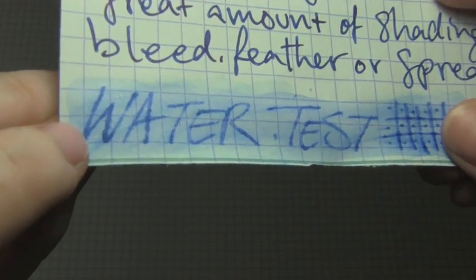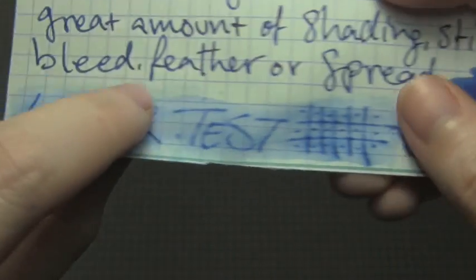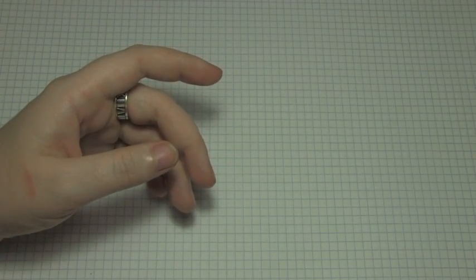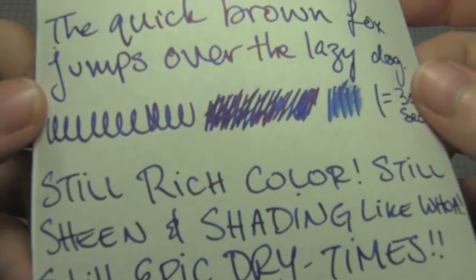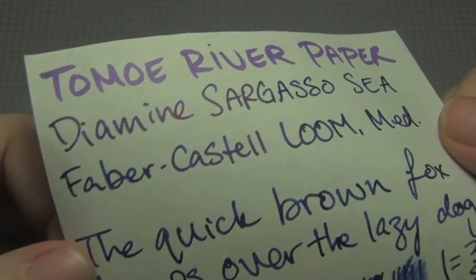So, water test was okay. That's fairly readable. It wasn't terribly feathering or explosive. It dyed the page quite badly. And the water test leaked through to the other side, which, how often do we even see that on Rhodia? Almost never. And it's a very dark ink, so there might be some issues with show through if you're particularly sensitive. But next is Tomoe River, where it's almost just pure sheen. It touches pretty much every single letter.